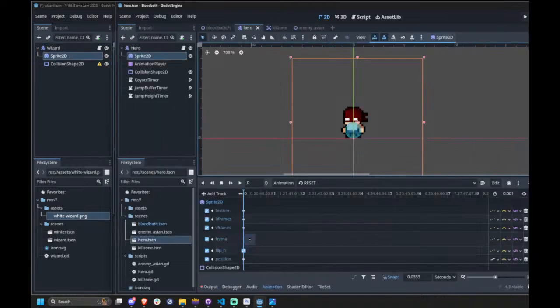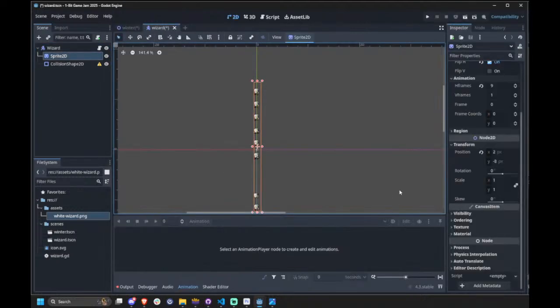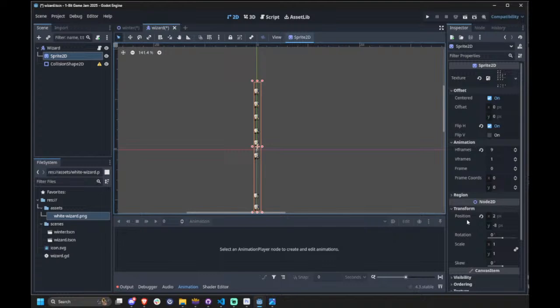Ordering. Texture, material. Don't care about physics. Don't care about that. Why is vertical set to V frames 1?